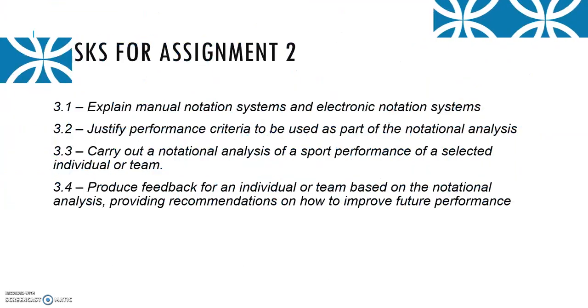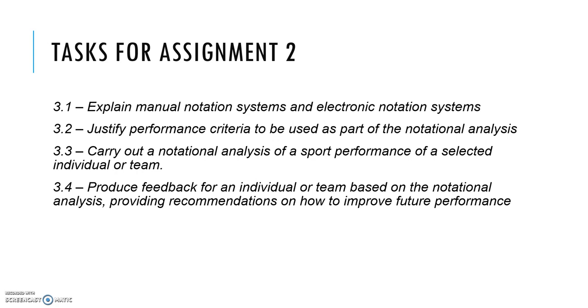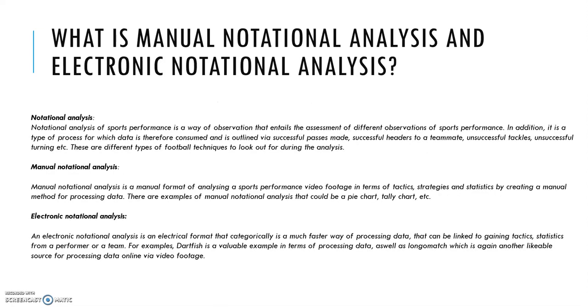So, the tasks for Assignment 2. 3.1 is to explain the manual notation systems and electronic notation systems. 3.2 is to justify the performance criteria to be used as part of the notational analysis. 3.3 is to carry out a notational analysis of a sports performance or of a selected individual or team. And 3.4 is to produce feedback for an individual or team based on the notational analysis, providing recommendations on how to improve future performance. So, what is manual notation analysis and electronic notation analysis?